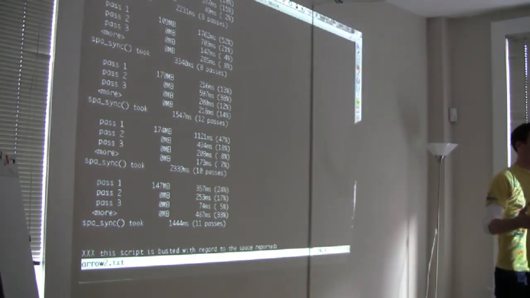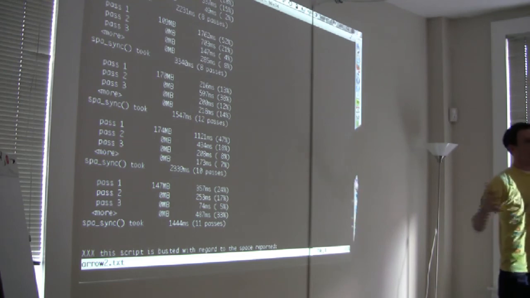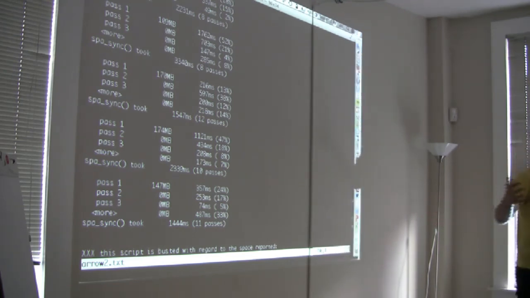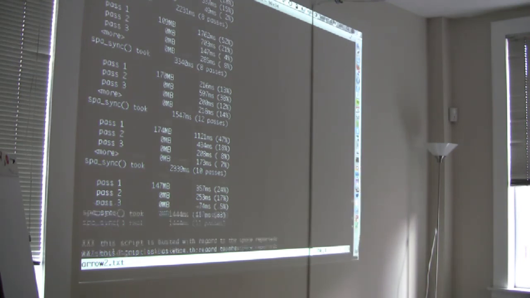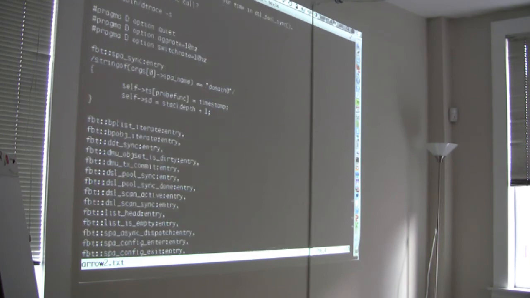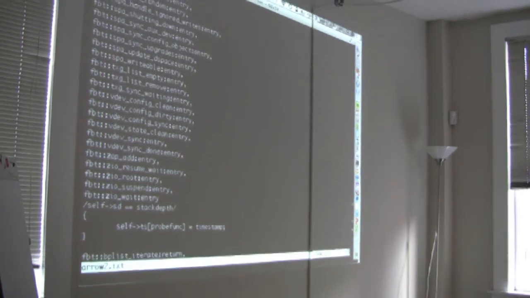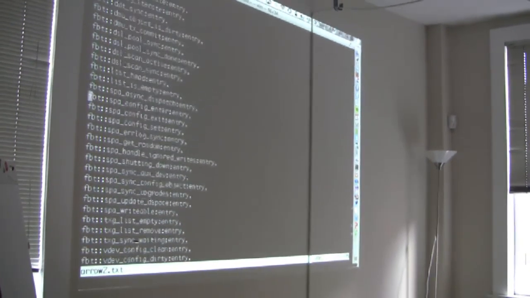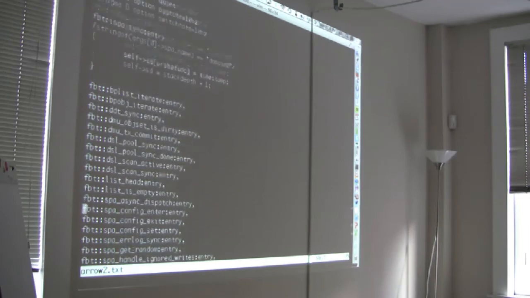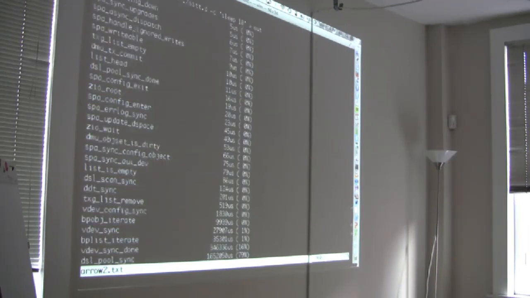All of this was also throwing off the calculation of how much data we can push out in a given transaction group. So it was this feedback loop of brokenness again. All right, and there's much more data, and feel free to grab me and we can go through these. Oh, this is one of these awful dtrace scripts in terms of all the things that something calls. And there are lots of ones like this in here.